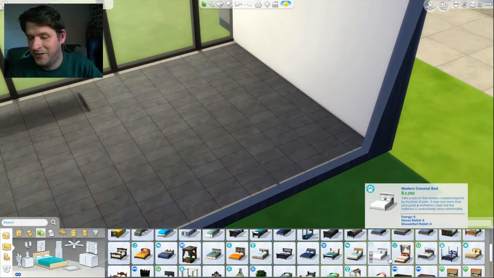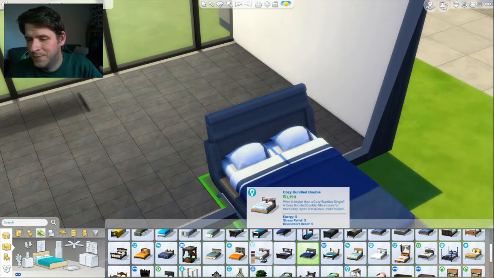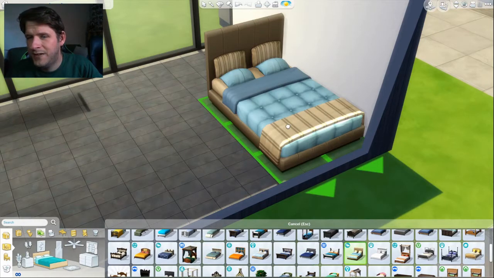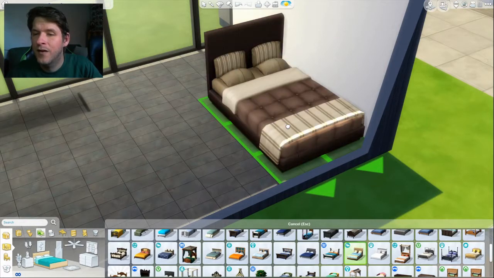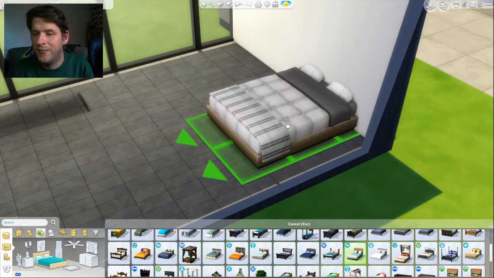Back to bed selection, shall we? What about that? That is huge. Well, it's not that big. It just looks massive. Something simple that we could probably hide the headboard in the wall. Let's go for that, actually. I don't like the brown base.